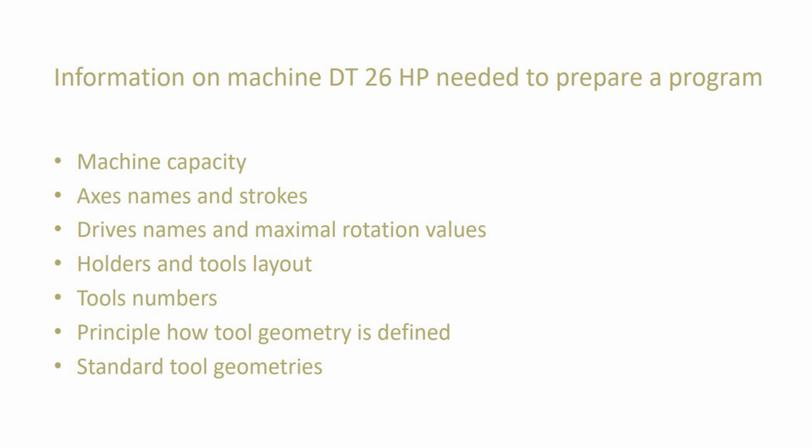Kinematics of DT26 HP machine gives us information necessary to prepare a program. We can find out there about machine capacity, about axis names, their layout and strokes, as well as about all available drives, their names and maximum rotation speeds. The separate extensive issue are holders and tools, their layout, and geometries.